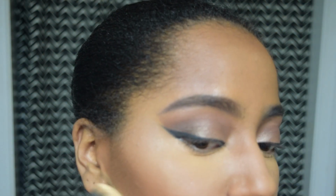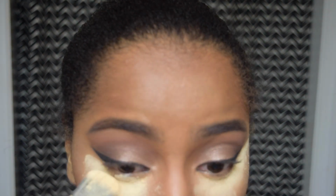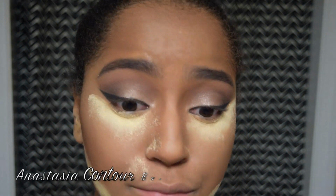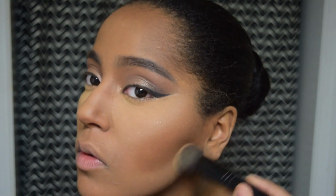Now we're going to bake our banana powder right underneath our contour to give ourselves a nice sharp line and ensure that our contour doesn't look muddy. You want to let it bake on your face for a while before you wipe the excess away with another brush. That's the whole point of baking and why it's called baking. This is a pretty new technique for me and I love the way it comes out. It just makes your contour nice and sharp and really on fleek.